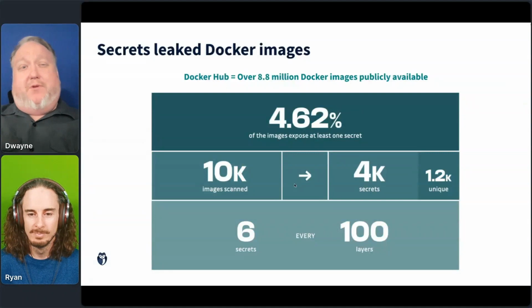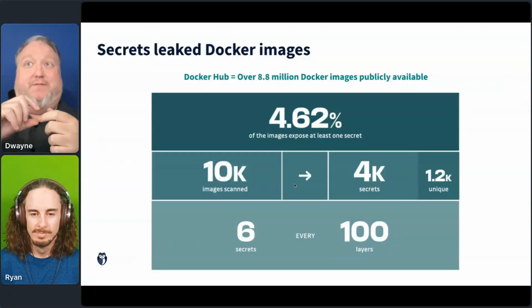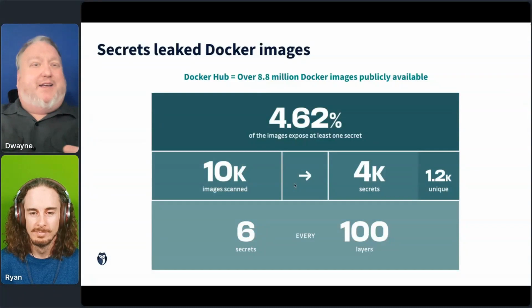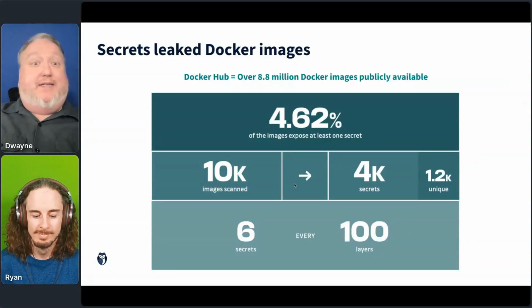So for those of you who might not be familiar with Docker images, a layer is basically the unit of work, the unit of how you measure how complex a Docker image is. It's kind of like a commit. So excuse me if you're a Docker expert out there and don't like that definition, feel free to put your own definition of layers out there in the comments. But anyway, the point is, there's a lot of secrets that are being leaked out there, and it's not a good situation.